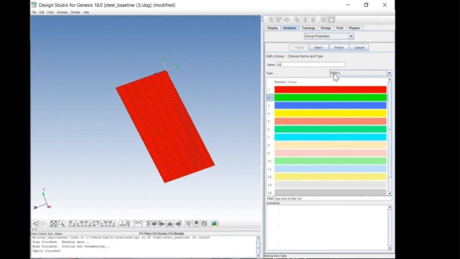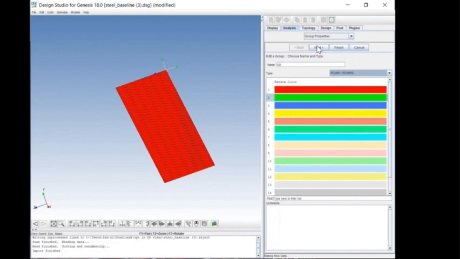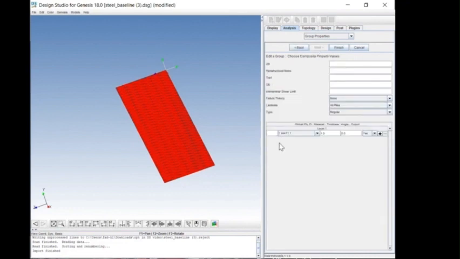But instead of the type P shell, we want a composite material, so we're going to point that to P-comp. Okay, if we click on next, it's then asking us what material is it made from, what's the thickness of each layer, what is the angle of that layer. Okay, and we can then add subsequent layers.